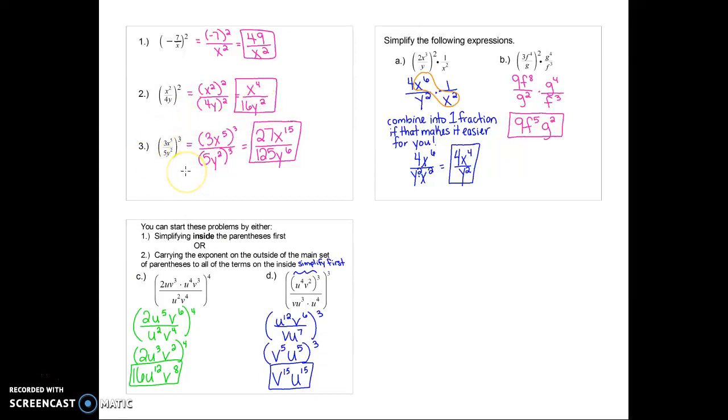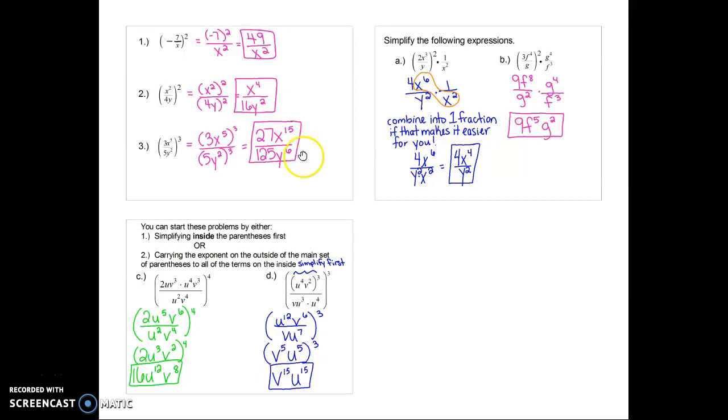Then in the last example, same exact thing. I'm going to attach it to just the numerator and attach it to just the denominator. Then I have to take that value and attach it to every single piece of the numerator and every piece of the denominator. So 3 to the third power is 27. X to the fifth raised to the third power, multiply, you get x to the 15th. Then 5 to the third power. 5 times 5 times 5 is 125. Then this y to the second raised to the third, again multiply your exponents, you get y to the 6th. So that's your final answer.